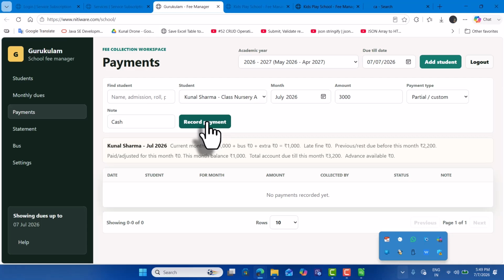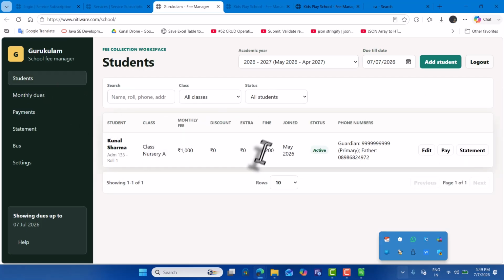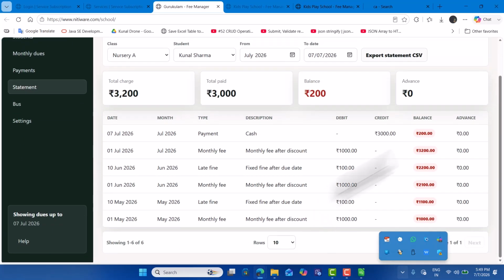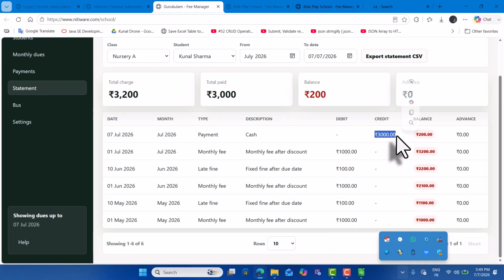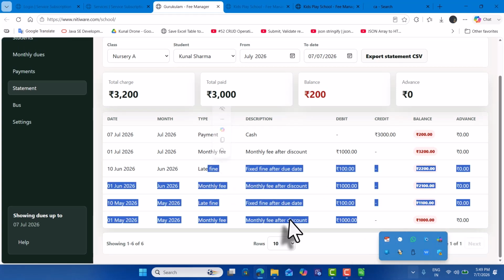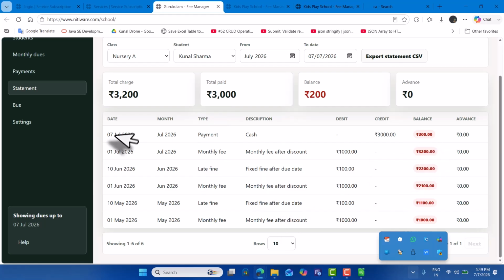Record payment. Now you can see Kunal Sharma statement. 3000 is credited. It's like a running bank account. This much due till 1st July, but on 7th July, they had paid 3000 in cash and 200 is left.